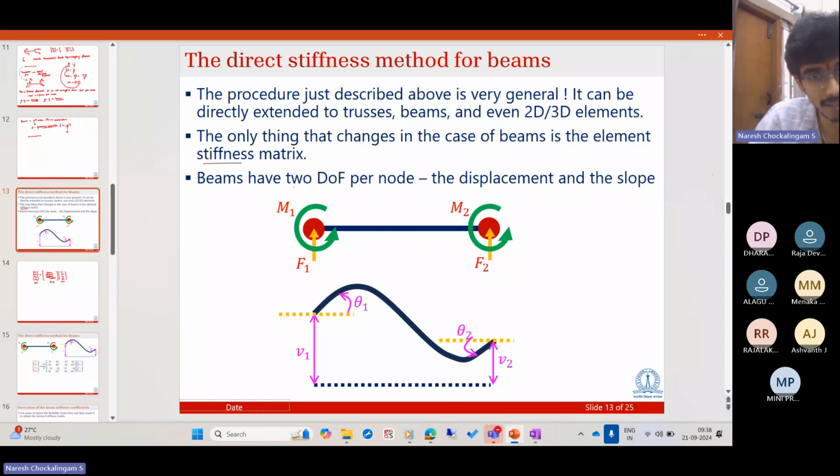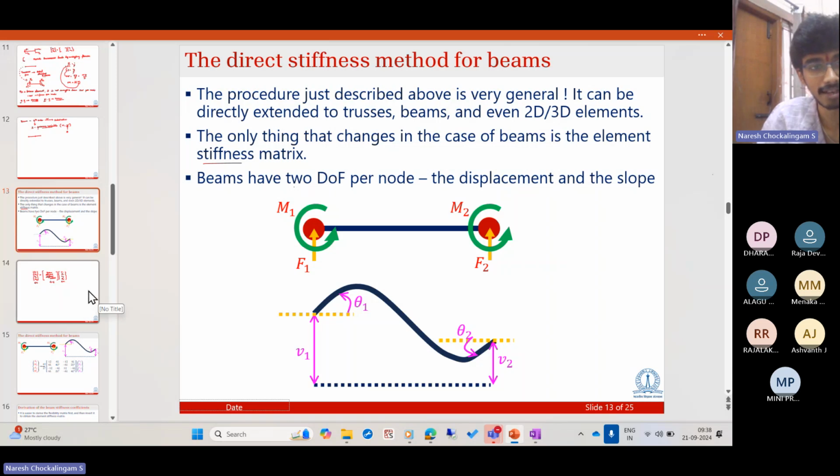So the procedure will still start with the problem formulation, and then you will carry out assembly. In the assembly, you will be calling the beam element stiffness matrix, and you will also have to put them together. So you call the beam element stiffness matrix, assemble it, then enforce the boundary conditions, invert and solve. So the same code with some slight modifications can be used for the beam elements. So I think we can get started.